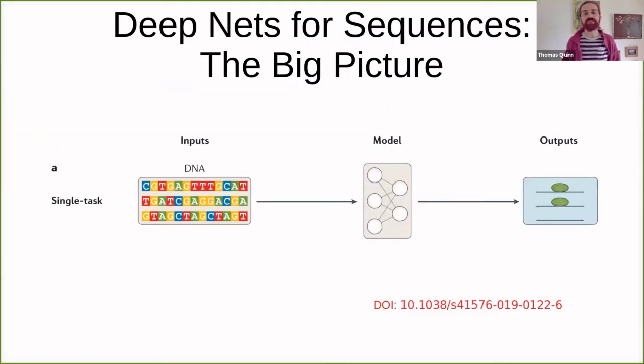For this, we'll use deep neural networks. The idea, in a very broad sense, is we have some DNA sequences, and we're going to put them into a model to predict some sort of outcome. In our case, we'll say the outcomes are already known. We already know if the transcript gets initiated, or we already know if and where splicing occurs. What we don't know is why or how, so we're going to try to build a model to understand that.